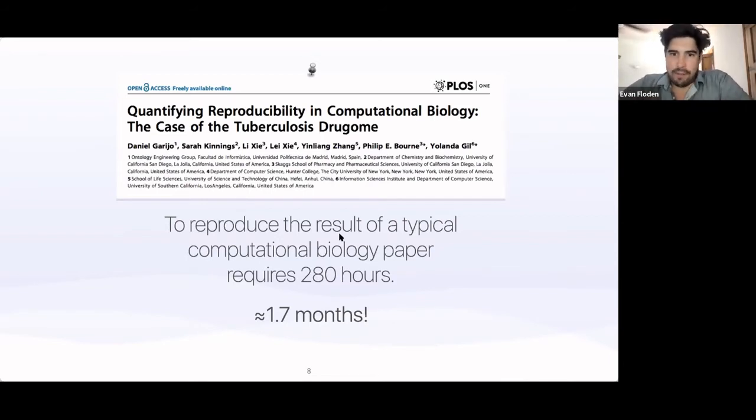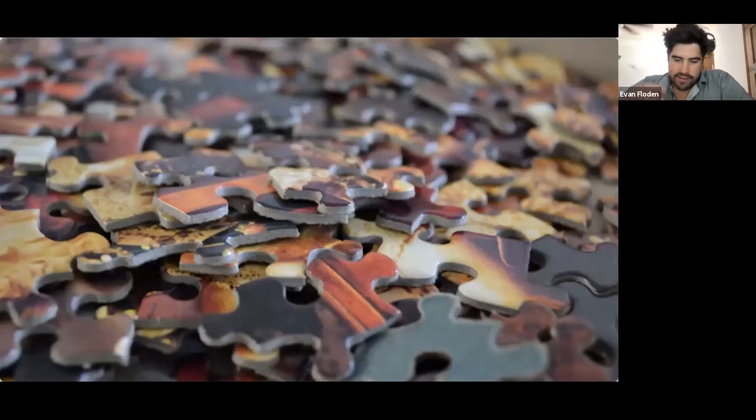It's very much akin to having all of the pieces of a jigsaw puzzle and being told, okay, the paper just says put this back together. Kind of assuming that the difficult part is the pieces, but actually the real difficult bit is the puzzle itself and putting that together.